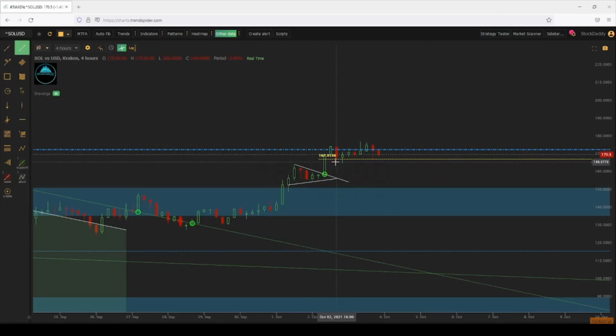Alright, so from this line over here, from this 4-hour mark, it was running that up, failed that, now we're dropping underneath that. There was a small little triangle break. Didn't hold it obviously, and that's okay. But the tip of this triangle, we are trying to hold it, so that's pretty nice. And hopefully we stay over 166.